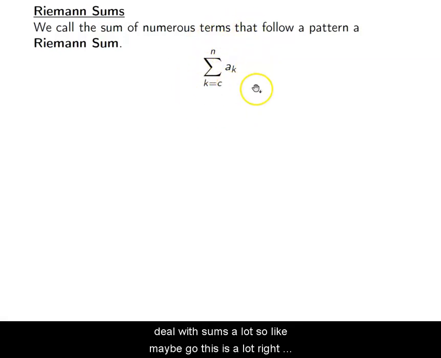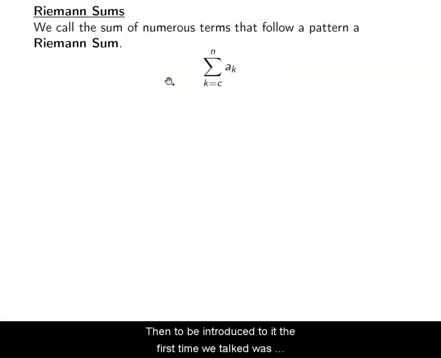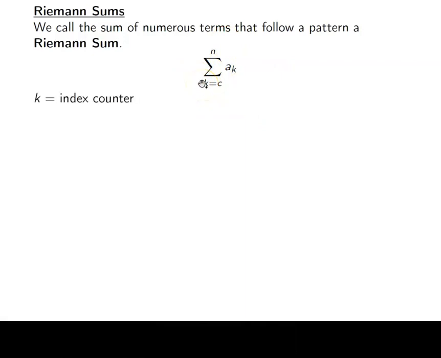So you might be like, oh, this is a lot right now, but it's better to see it now than to be introduced to it the first time in Calculus 2 when we do a very, very deep dive into summations and how they work, right? So right now we're just going to scratch the surface. We're just going to talk about notation. If you've ever taken a statistics course, you'll see summation notation in stats all the time. That's very, very common in statistics.